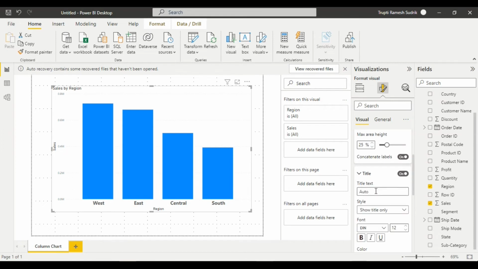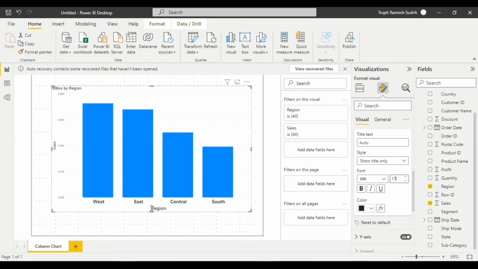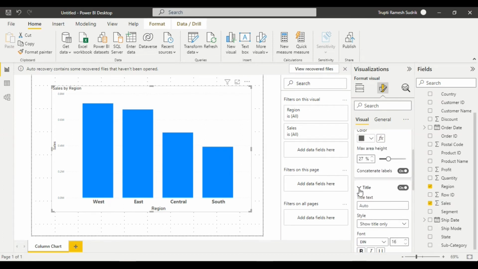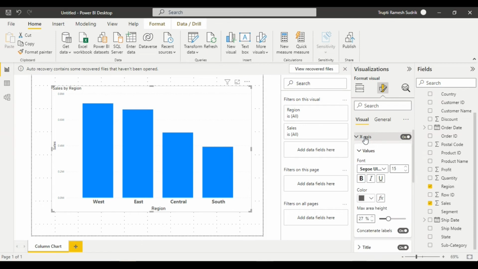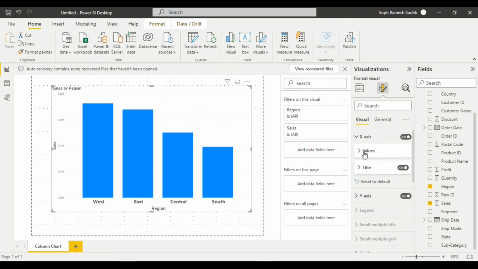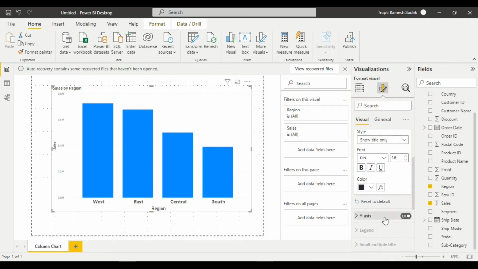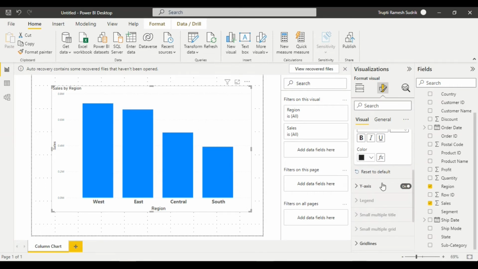Then title. See, this x-axis section is there. In that, formatting for values has been done in this section. Formatting for the title of the x-axis has been done here. You can reset it to default as well.